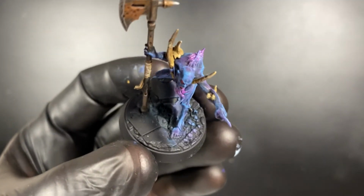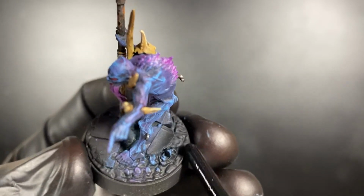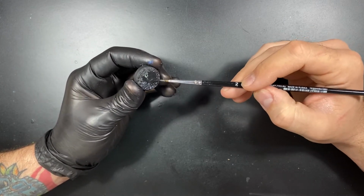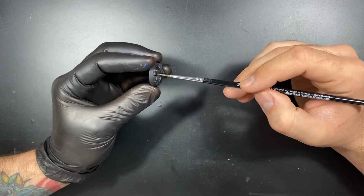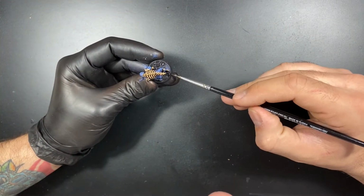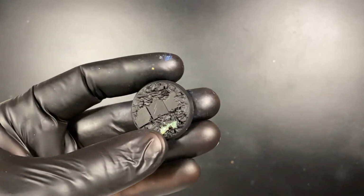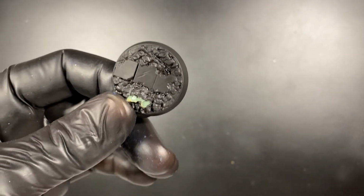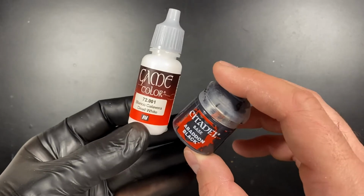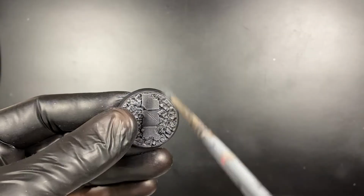The bases are really simple here, since our dudes live in caves. It's all just black soil and grey dry brush. We'll use Abaddon Black for them. Now it's all ready. The bases are dried, and we can start dry brushing with the grey. I made the grey like this, black and white, and that's it. You could have guessed. Write in the comments if you figured out this enigma in advance. We need to add some white to make it a tone brighter.